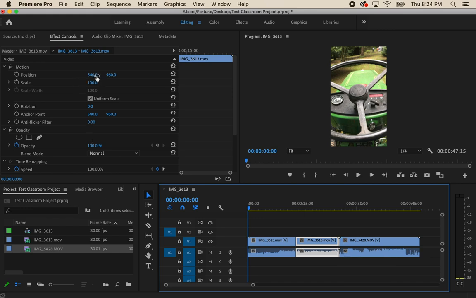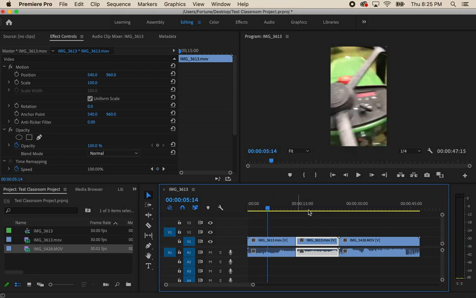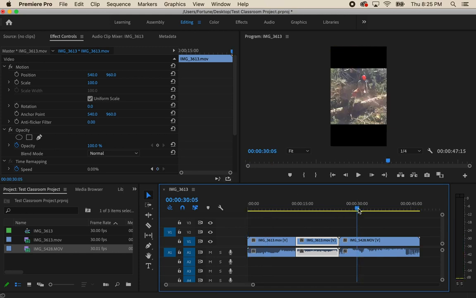And up here in my effect controls, if you don't see that, you're in editing right now. And if you go to effect controls, you have all these controls here. The position, let's go to, I'm just going to go to right here. Well, you know what? I'm going to go on this one.